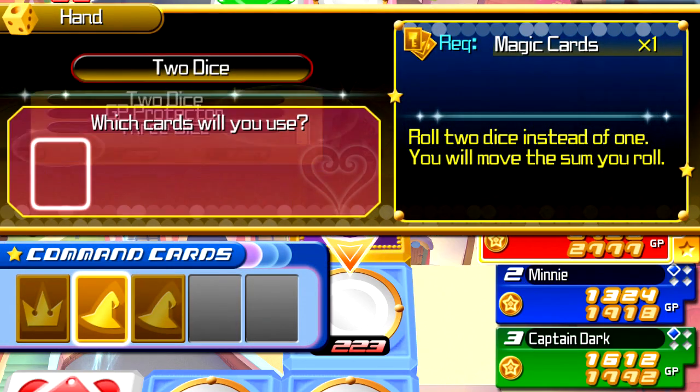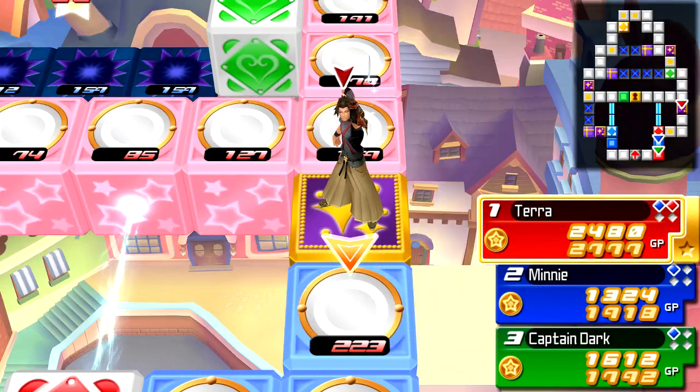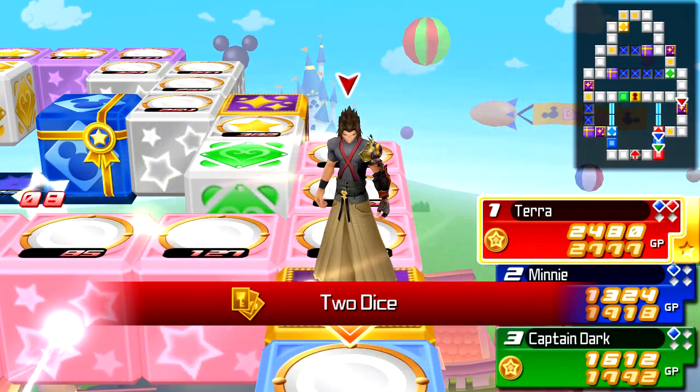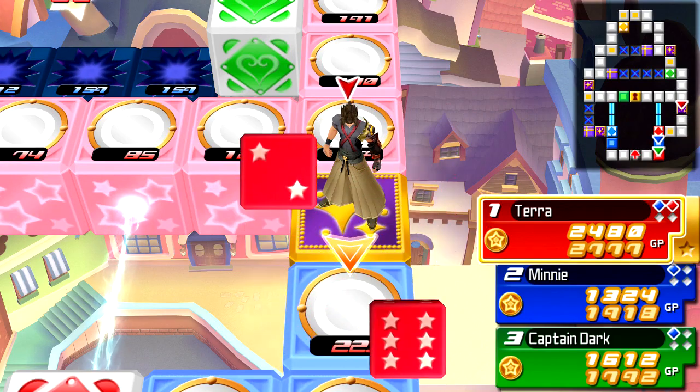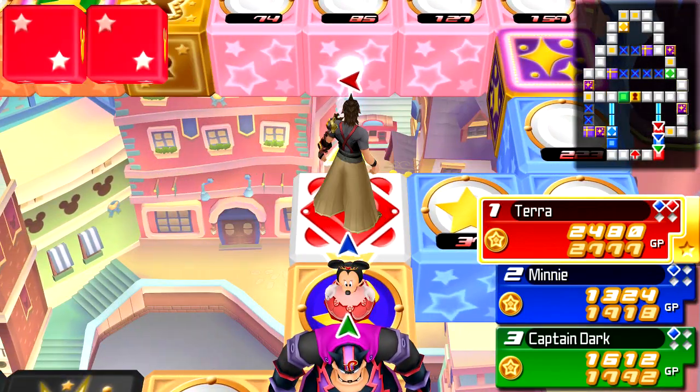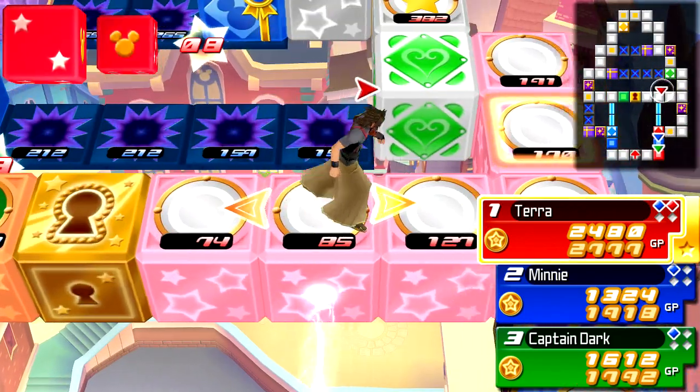So that's a definite tactic, one that I tend to use the most throughout all of my command boards, using the double speed.